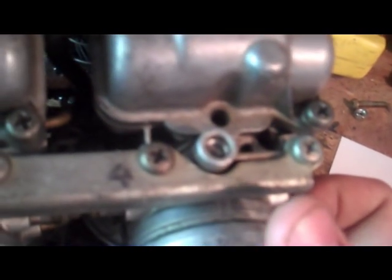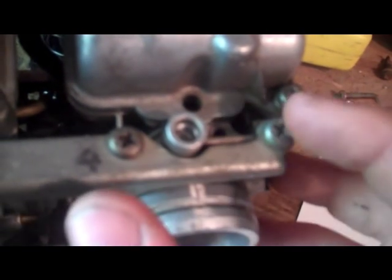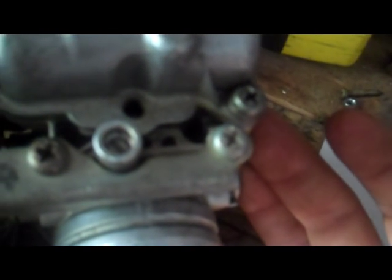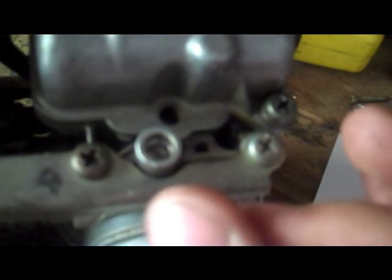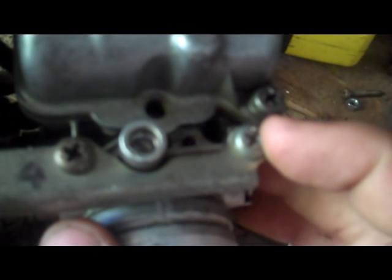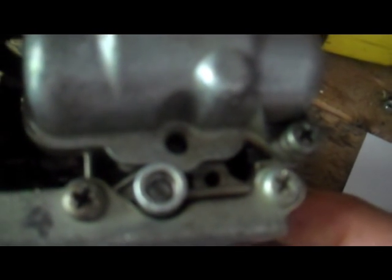If it's a 2-cylinder or a 4-cylinder, I start out about 2 rotations out and then go from there. If I find that I have a lot of popping on deceleration, a lot of backfiring, then I'm going to want to screw it out a little bit more. These are pretty easy to just tinker around with. So, pilot screws.